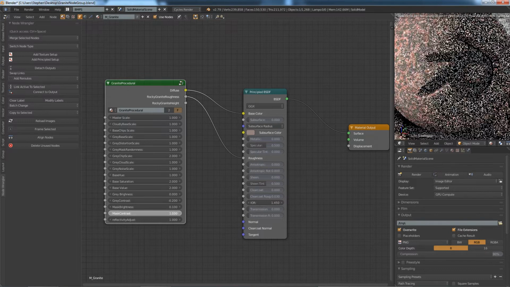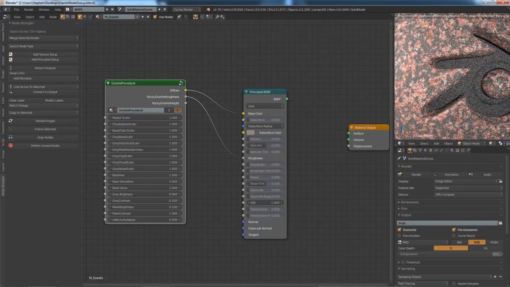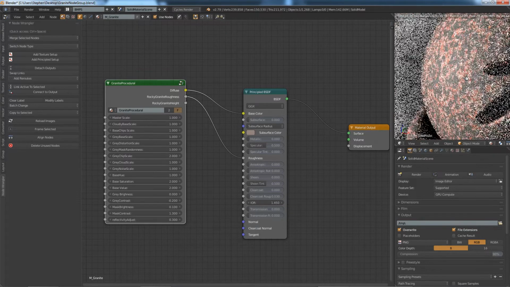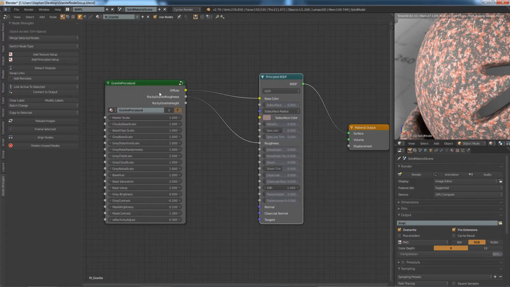Again, we've got some more brightness and contrast values there, and I have this reflectivity adjusted as well. So for example, if I take this and pull this all the way down, I get a more diffuse texture. And with this up just a little bit, I get some nice specs on some of the different areas of this texture, and they'll bring up some nice little speckly highlights to really sell this.